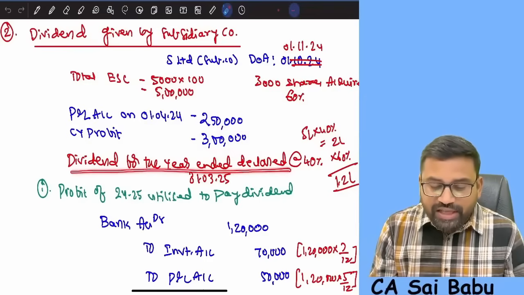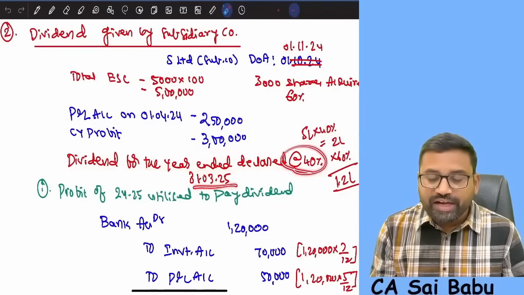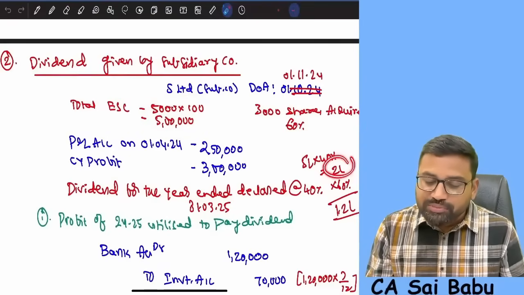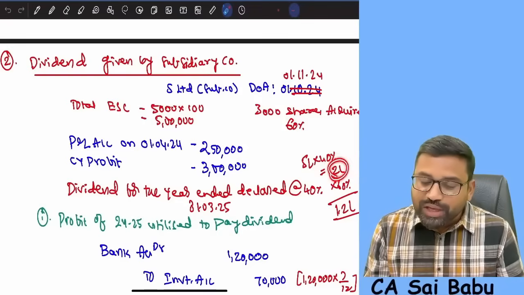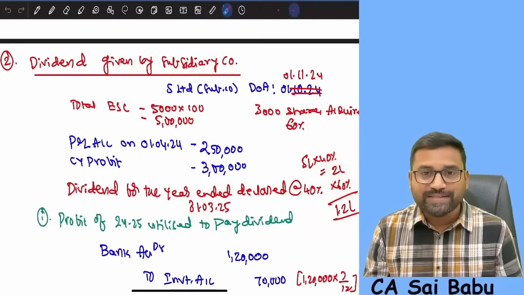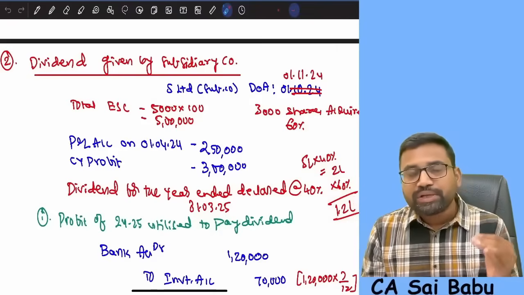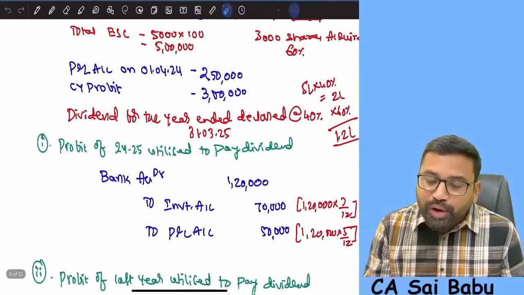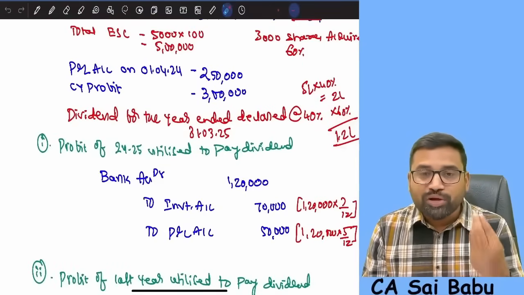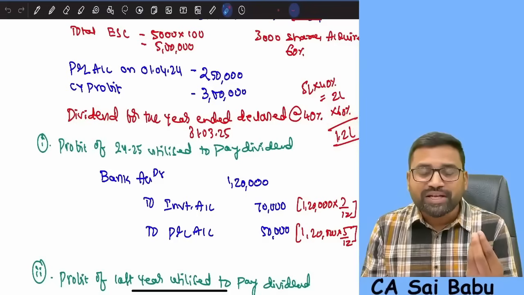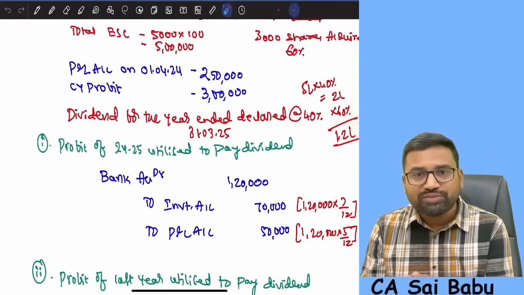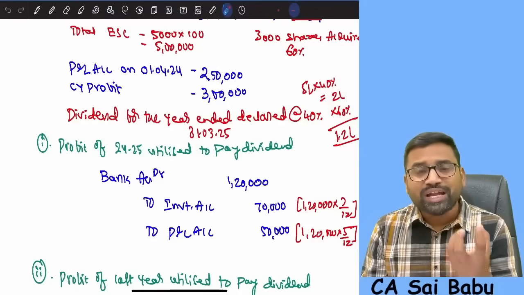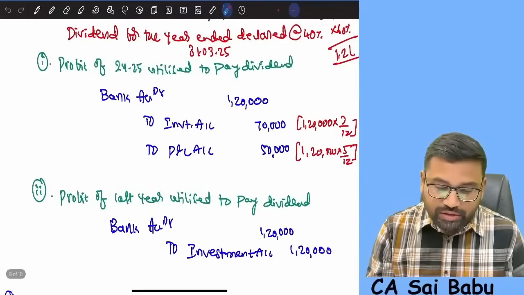Now the subsidiary company declares a dividend for the year ending 31st March 2025 at the rate of 40%. The total equity share capital is 5 lakhs. On that, 40% means 2 lakhs is the total dividend given by the subsidiary. In this 2 lakhs, the parent company's share is 60%, that means 1.2 lakhs. Now when the parent company is doing consolidation of the subsidiary, what is the treatment of this 1.2 lakhs dividend? Very simple. Which source did this 1.2 lakhs come from? Is it pre or post? If it is given by the subsidiary company from pre-acquisition profits, then adjust to the cost of investment. If it is given from post-acquisition profits, then it is credited to the P&L account like normal revenue income.